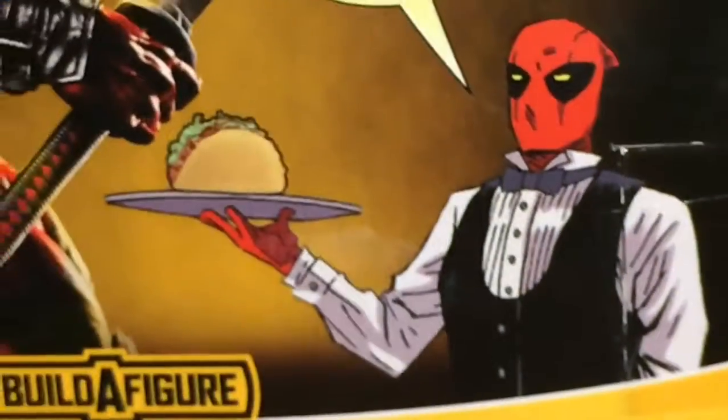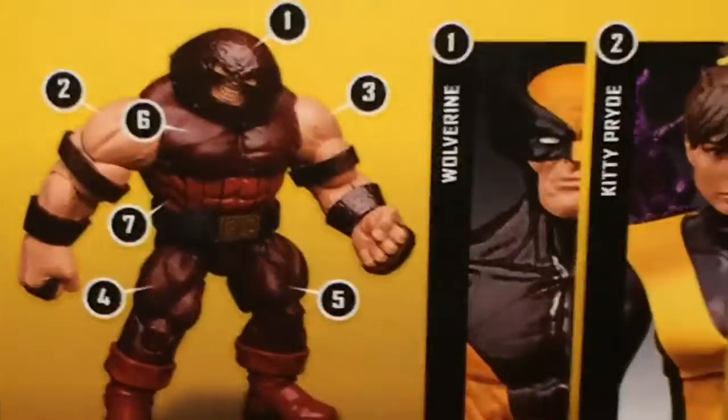On the side, it shows a picture of Deadpool and some gold. Top has a Deadpool symbol, or shiny, and the back, I think, has the Deadpool symbol. I think I saw that when I was going home. It says X-Men on the front, says Build-A-Figure there. This does not come with a Build-A-Figure piece, though. It also says Marvel Legends, has an image of the picture there, and it has Deadpool serving himself a taco. Juggernaut pieces. Deadpool does not come with one. Bottom, that's practically it.